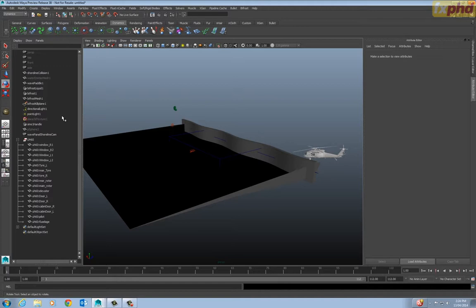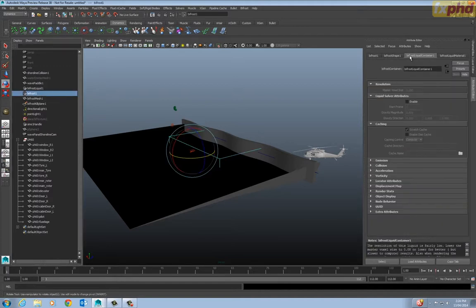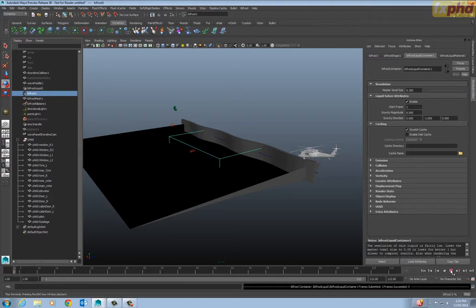Just make sure that you select the geometry instead of the parent node, because that's not geometry, it's just a null object. You need to select the actual polygons themselves to collide objects together.